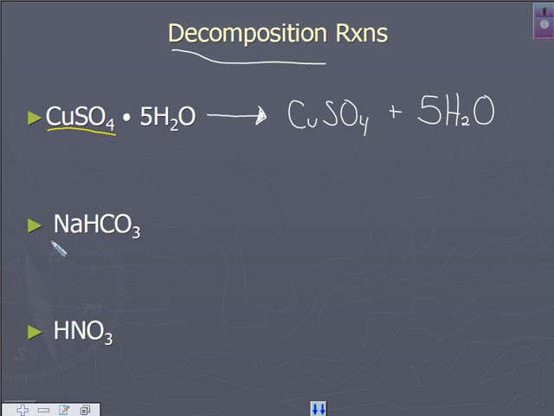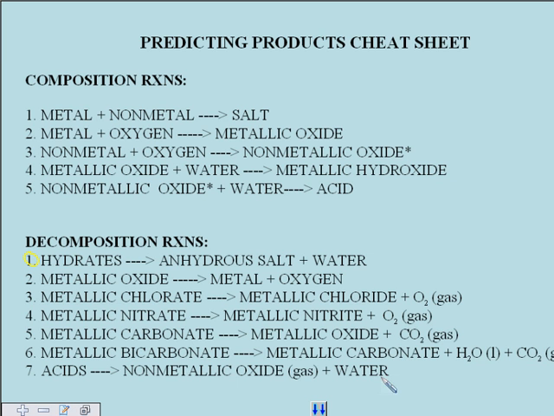Let's move on to the second one. It's a little more challenging than the first one. You have NaHCO3. So you need to know what that is, and you know Na is sodium, and you should know that HCO3, that ion, is bicarbonate. So you have sodium bicarbonate here for your reactant. So let's go to our cheat sheet and figure out what category this falls under.